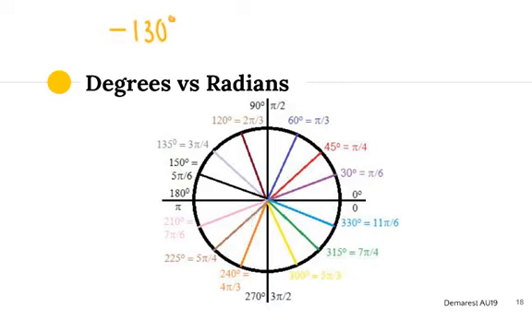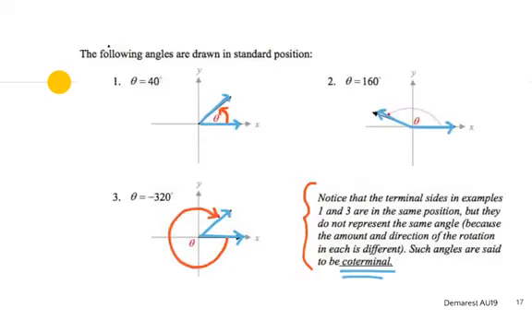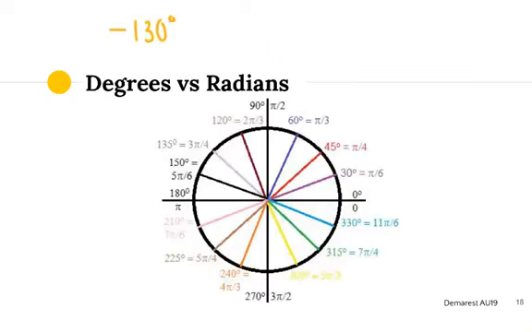All right, so let's try and graph negative 130 degrees. And we kind of have two options here. The first thing you can do, which I don't often do, is use the fact that angles that end on the same line are coterminal. And if we just add 360 here, that would give us the positive angle that lands in the same place. But then we have to remember to do the sides the same way.